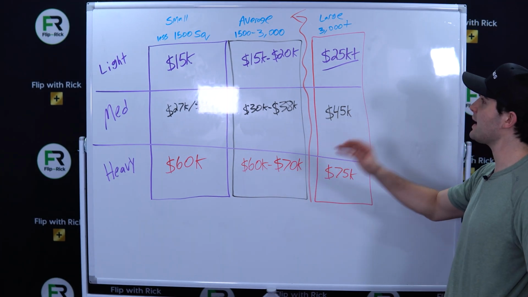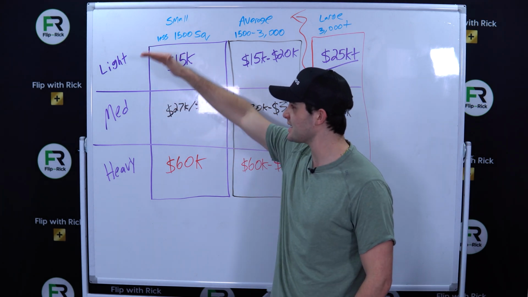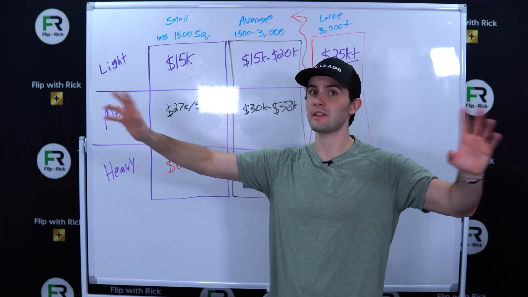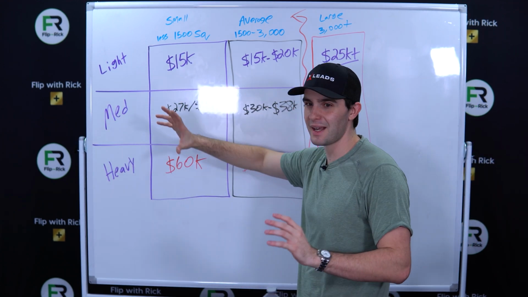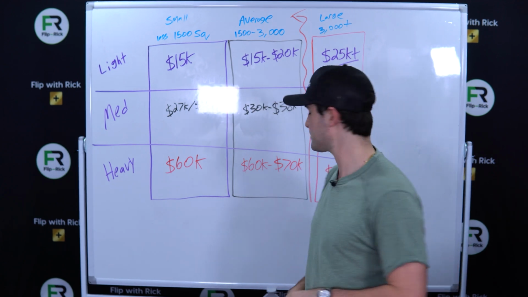So if we're looking at our 1,200 square foot property, I gotta see, does it need a complete change? Do I need to change all the flooring, all the kitchens, all the bathrooms? Or it just needs new flooring, it needs a touch up, actually not too bad. Let's call it $15,000 in repairs here.